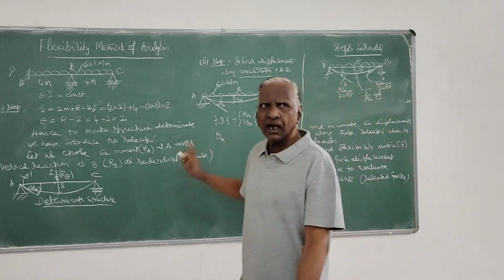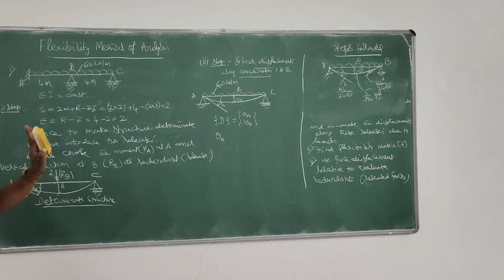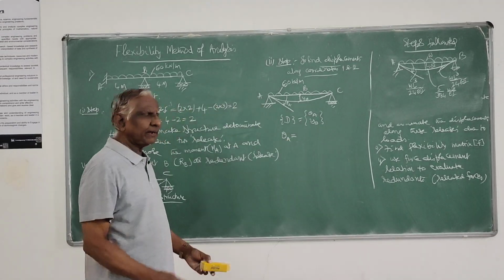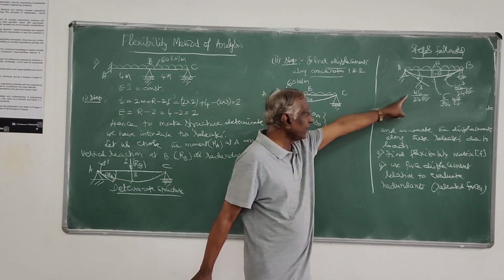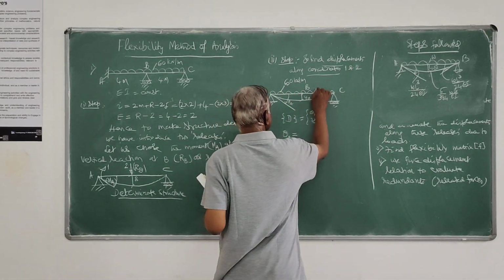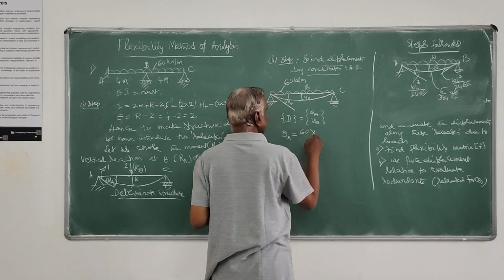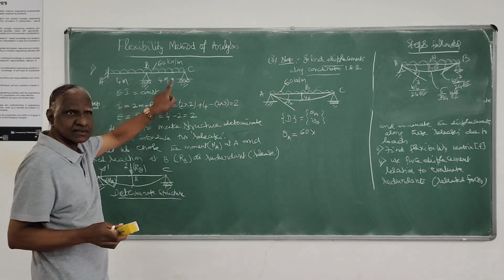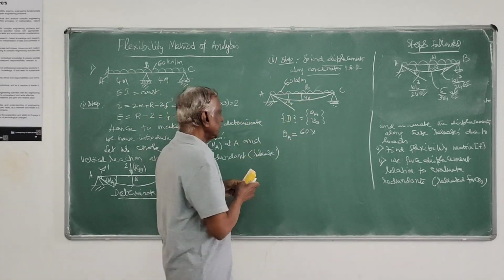This formula you can remember for the UDL case. Using this right away, I will work it out. Otherwise, you have to adopt the dummy load method for calculation of that displacement. So now I will use the standard formula for theta A. As per this formula, theta A is given by WL cube by 24 EI. W is 60 kilonewton per meter, that's 60 into L cube. L is now, mind it, 8 meters, not 4 meters, because I have removed B, so it becomes totally 8 meters.